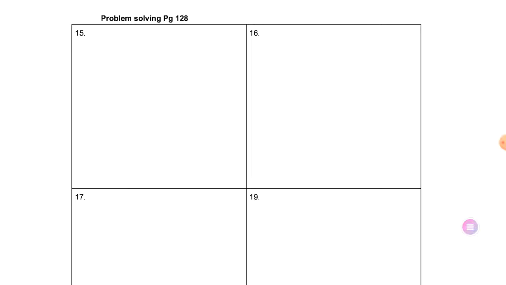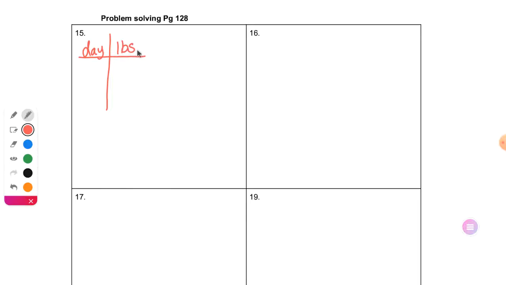So we're going to draw a T-chart because that's how it gives us the information in the book on the chart. So in box 15, just draw a little chart. Doesn't have to be anything fancy. On one side it has the day, and on one side it has the pounds. And then we did it for 5 days, so I'm going to go ahead and just fill this in a little bit. In the whole box or to the side? To the side, because we're still going to do some math over on the other side.